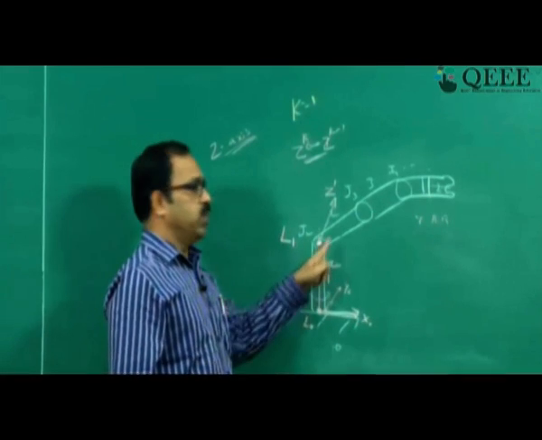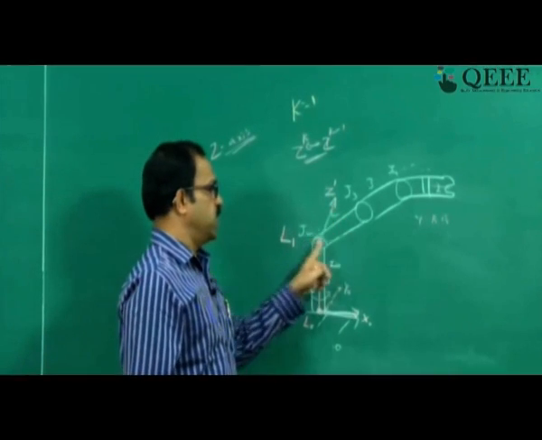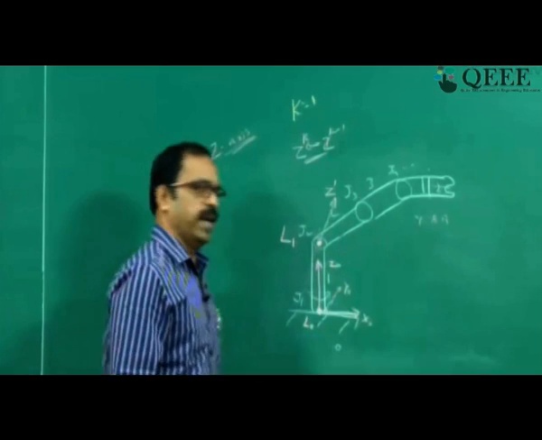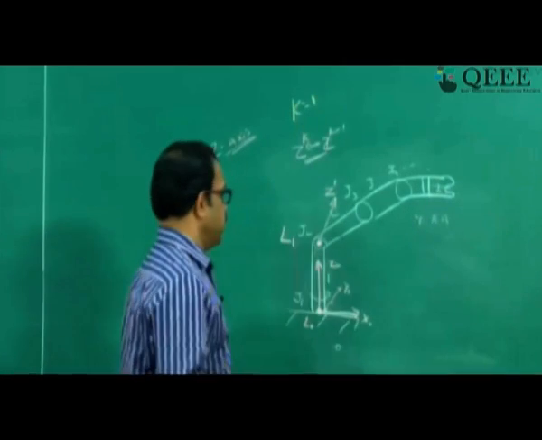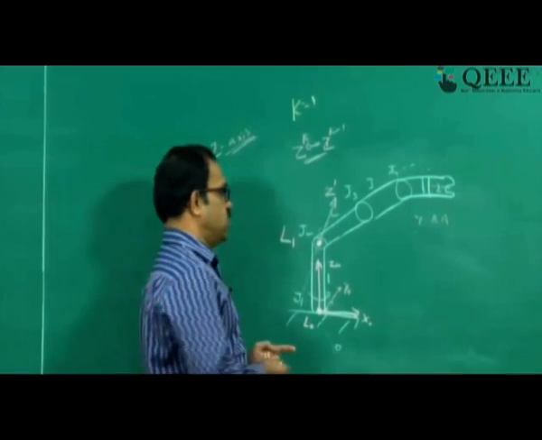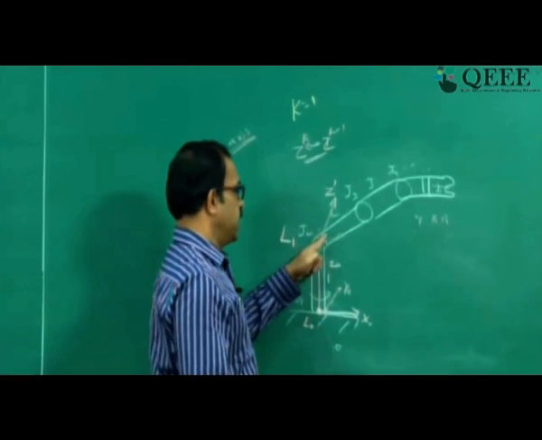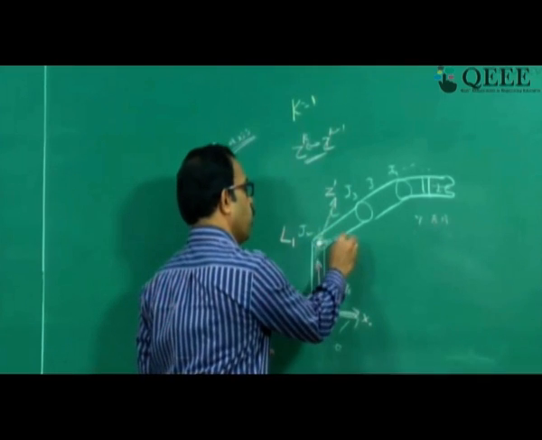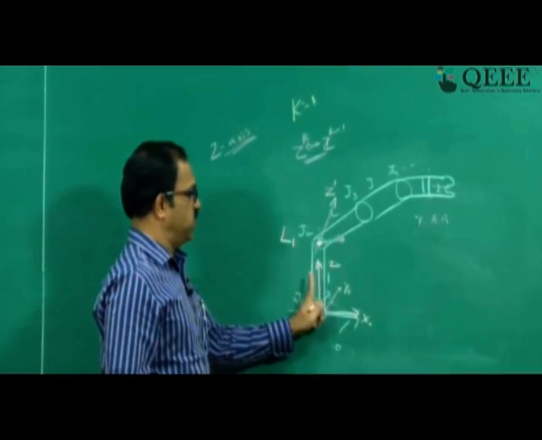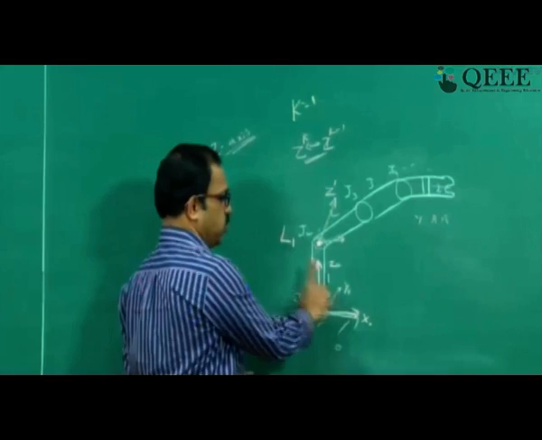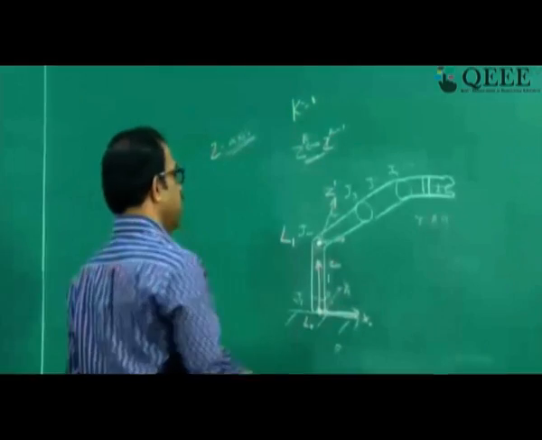And if they are parallel, if suppose these Z1 and Z0 are parallel, then we need to take a common normal between these, and then the intersection of the common normal with Zk is to be identified as the origin of the coordinate frame. So that is the origin of the coordinate frame, and then you take the Z axis along the positive direction of this again. So this is the Z axis, and then you identify the X axis, which points away from Z0 and Z1, or basically normal to both these axes, Z0 and Z1, because Z0 is in this direction, Z1 is in this direction, and therefore we need to identify a normal to these two.